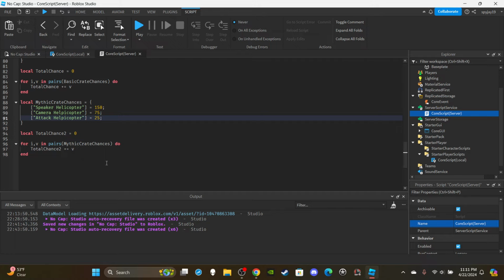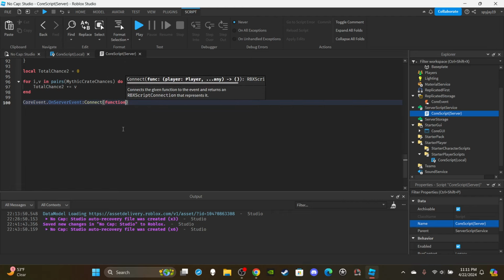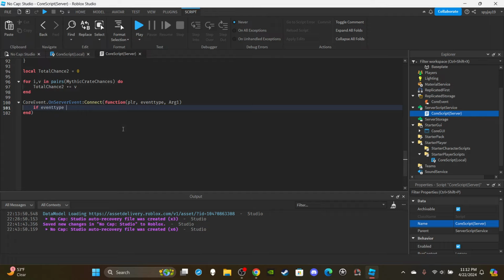Now we can move on to the last main function. This is going to be the last main function, guys. This is going to be the core event OnServerEvent function. So Connect function in parentheses, put plr, which is short for the player, comma eventType, comma arg1, short for argument number 1. Then enter. You're going to set up the first event. So if eventType is equal to quotation marks, summon, enter.